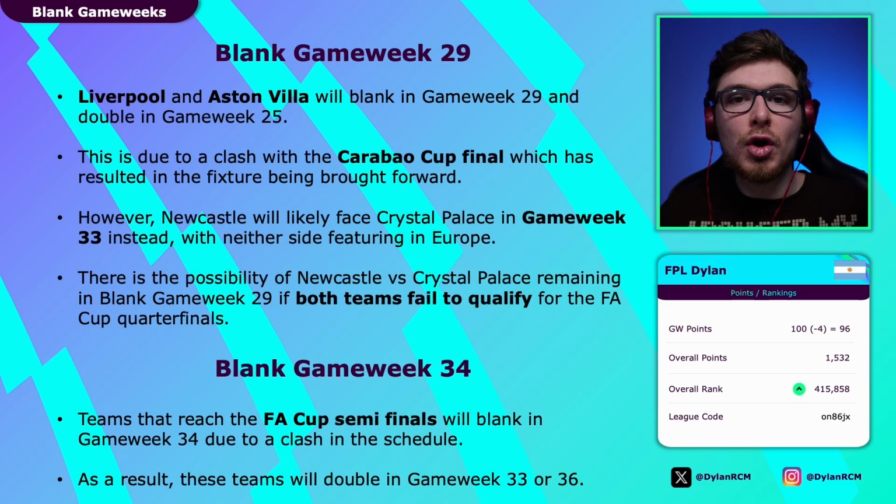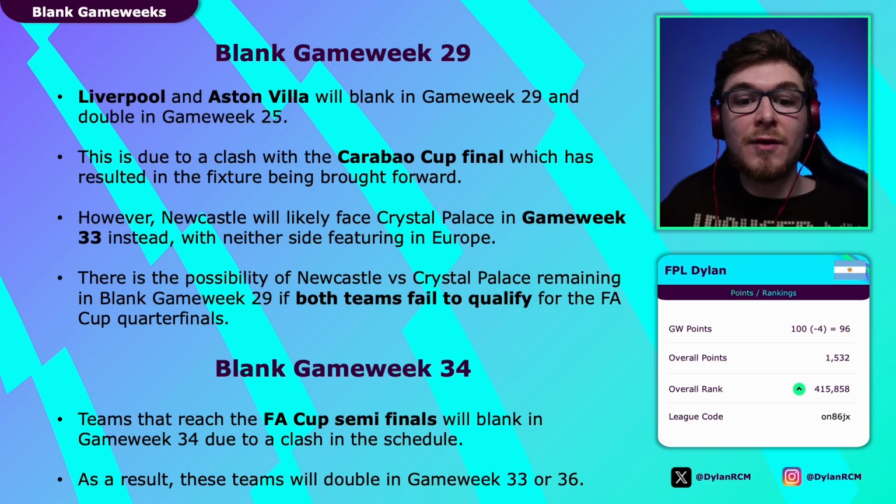So if we also look towards the blank game weeks, for 29, Liverpool and Aston Villa will blank in game week 29 and double in game week 25. This is due to a clash with the Carabao Cup final, which has resulted in the fixture being brought forward. However, Newcastle will likely face Crystal Palace in game week 33 instead, with neither side featuring in Europe. There is the possibility of Newcastle versus Crystal Palace remaining in blank game week 29 if both teams fail to qualify for the FA Cup quarterfinals.